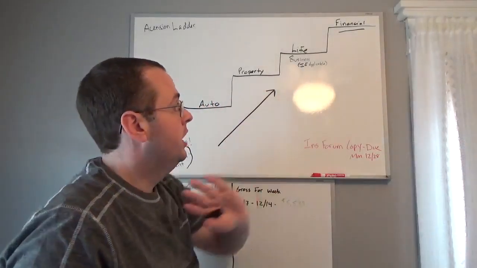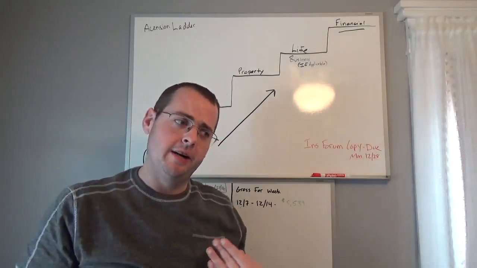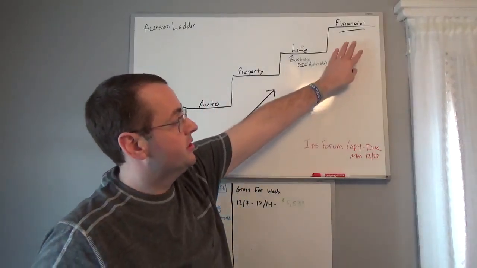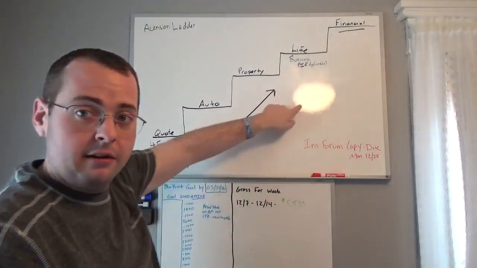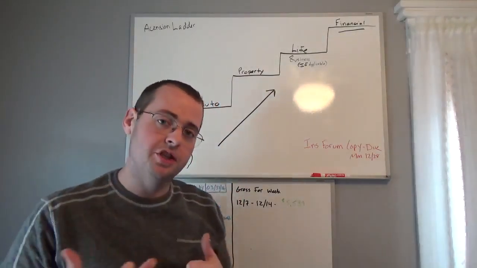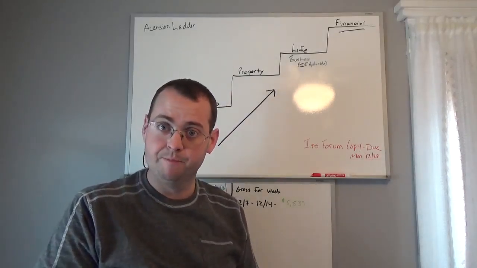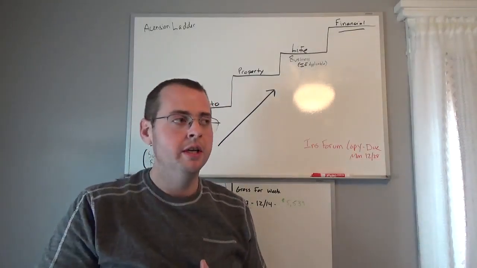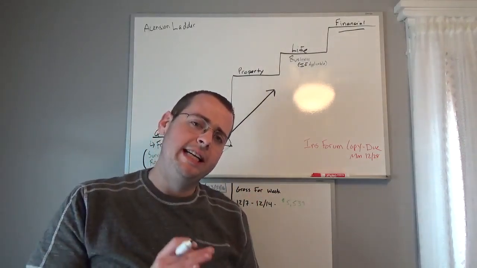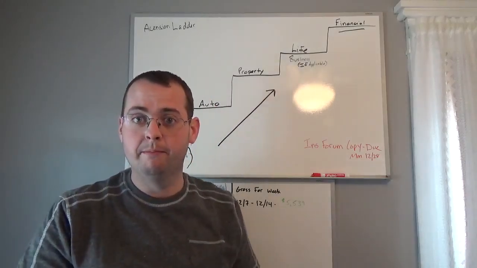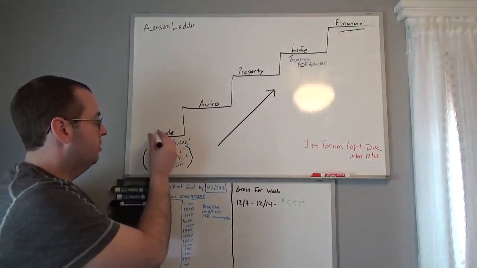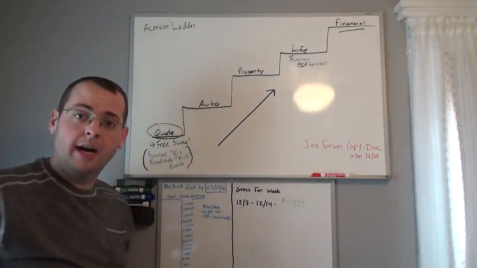Once I establish this top thing, I go all the way back down to the bottom and say how do we start? Most insurance companies, 99% of them, start with auto insurance. That's how I had to start and that's how you have to start too. To sell auto insurance, we need to quote them, right? So the bottom rung here is going to be a quote. Quoting was number one.